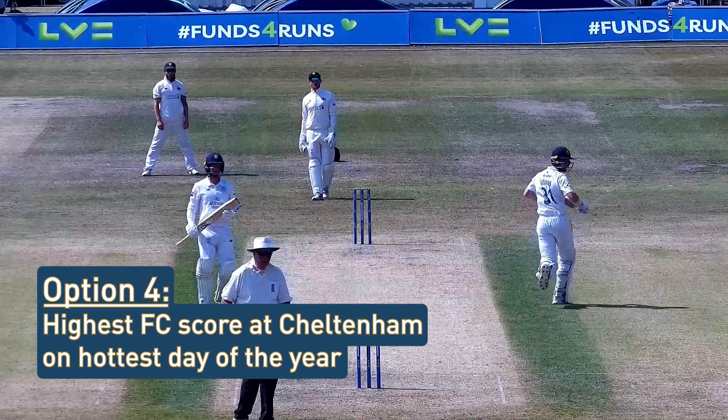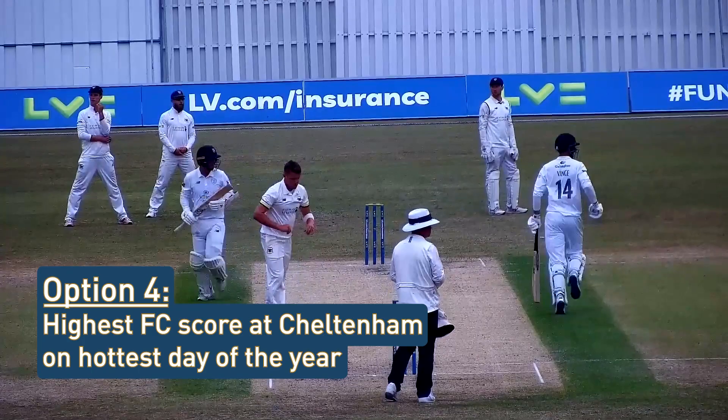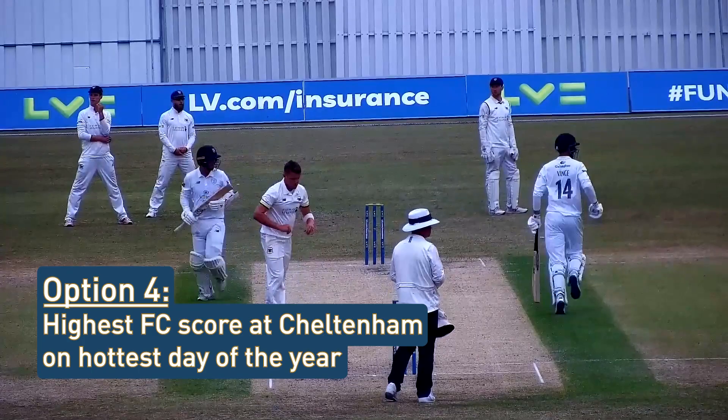Pulling the gate. And Organ plays that down the ground — that will go. Josh Shaw. And that's clipped pleasantly, and that runs away just down to our left, and that's going to be four runs, and that is Felix Organ's hundred. That was a lovely shot — a true extra cover drive all the way along the ground.